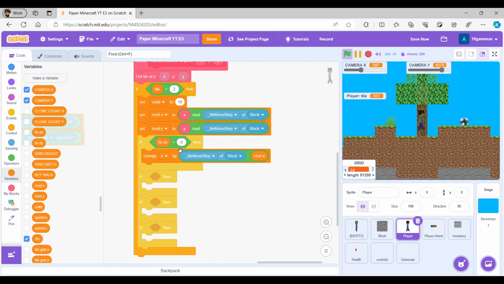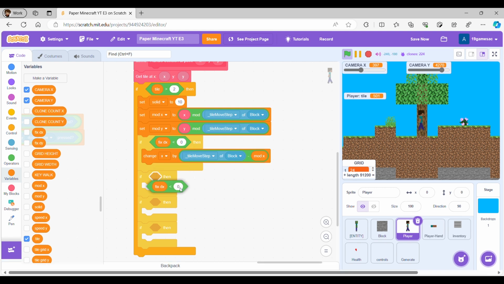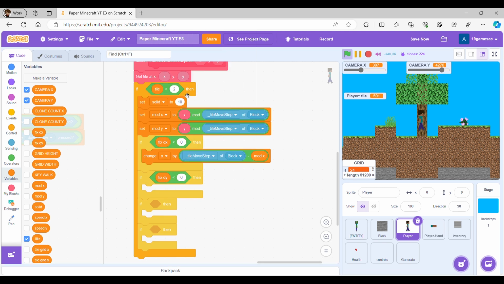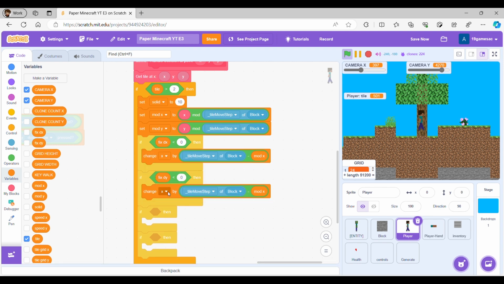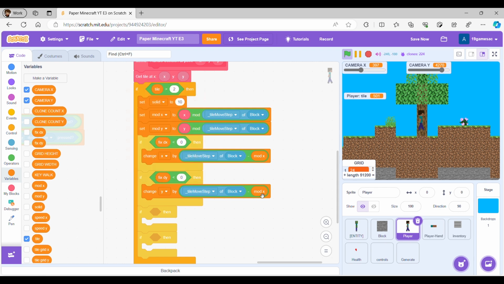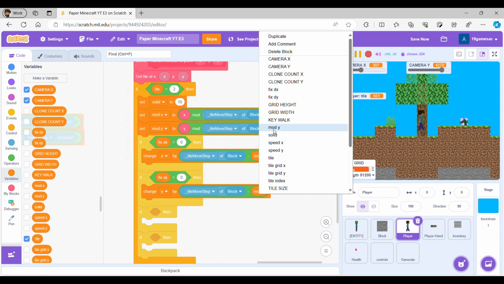Now we do the same thing for y. So if fixed dy is less than 0, then we change y and mod y.